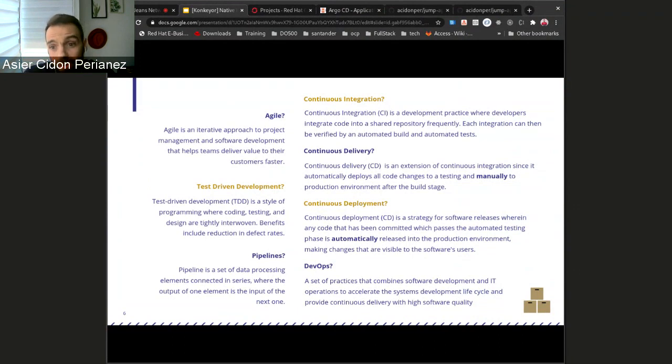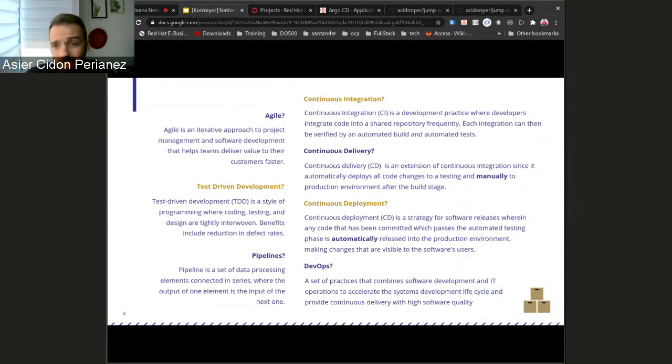Let's look at continuous integration. Continuous integration is a development practice where developers integrate code into a shared repository frequently. The idea is to have an automation process in order to automate the test and build of the application here, okay?